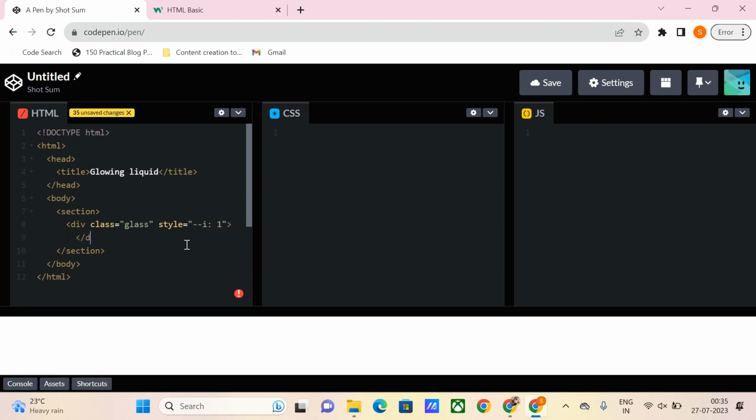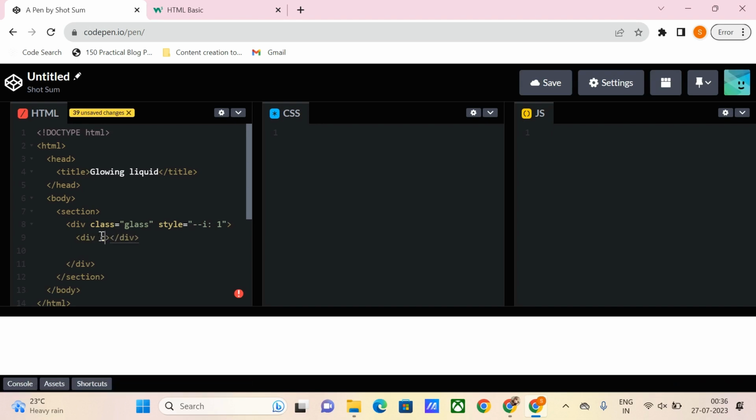And let me also close this, and then inside this div I'll be creating another nested div, closing the div tag before so as to avoid any confusion afterwards.